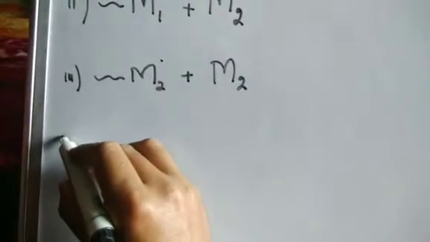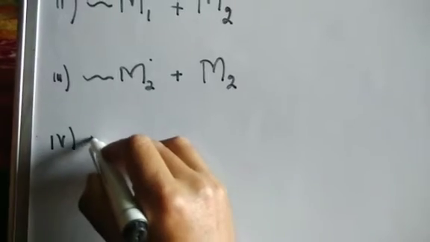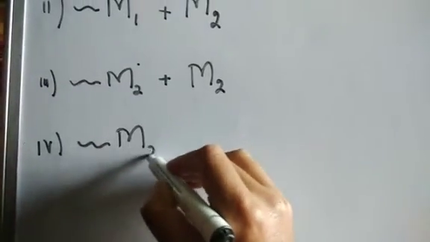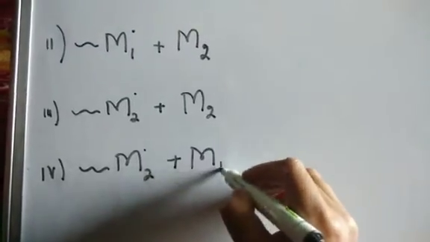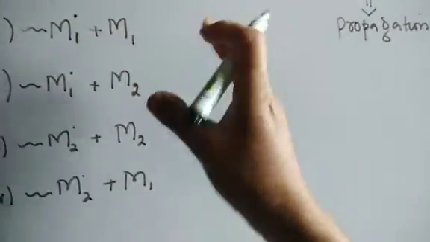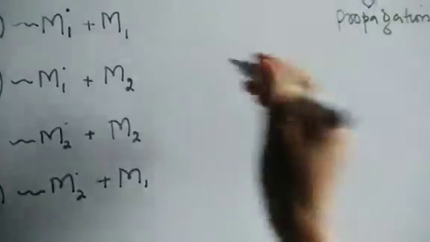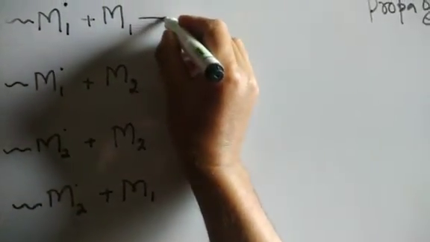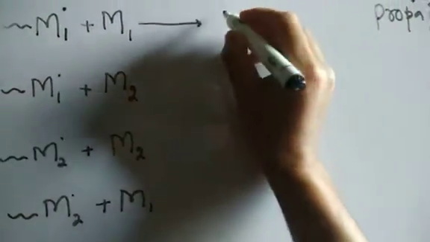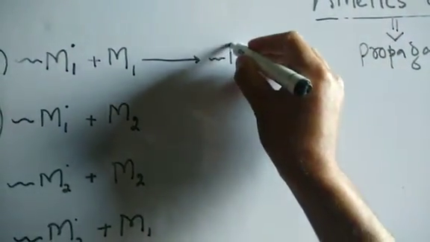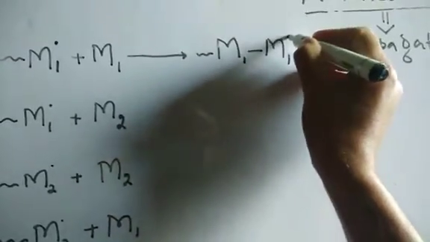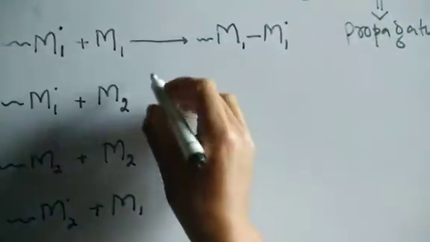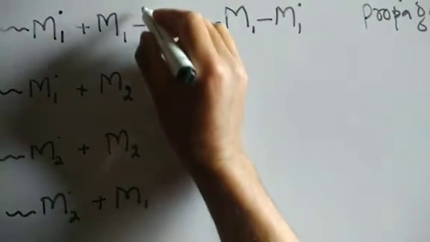And then we have a fourth possibility, that the radical of M2 that reacts with different monomers. So these are the four chain propagation steps on which this chain gets built up. So we can see it like this. So here we are having formation of M1, M1, and the radical is here that propagates. So this is chain propagation step.